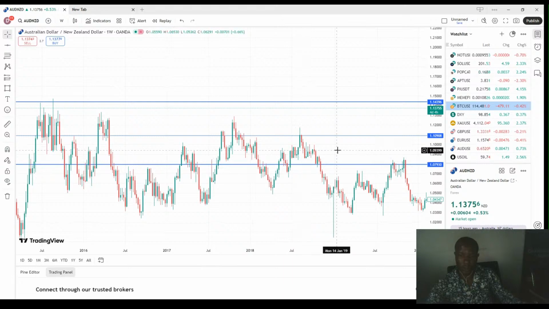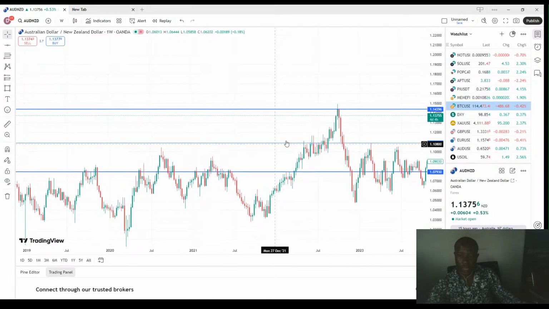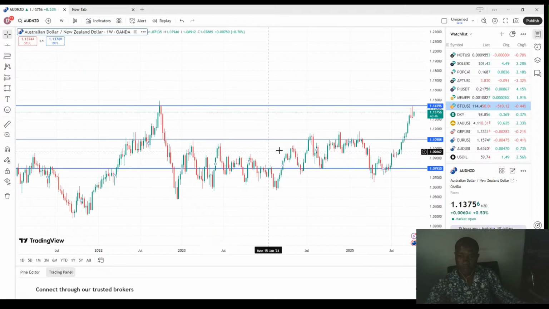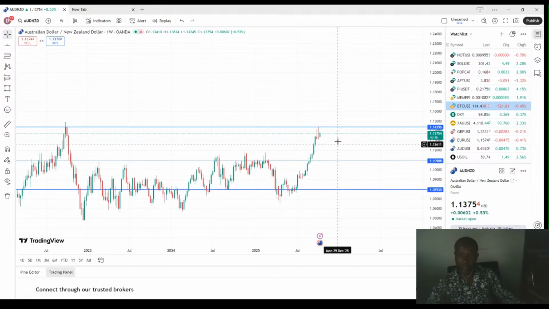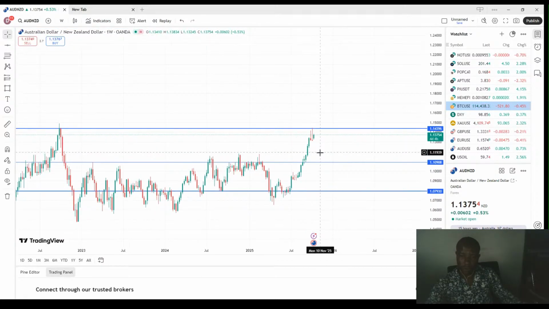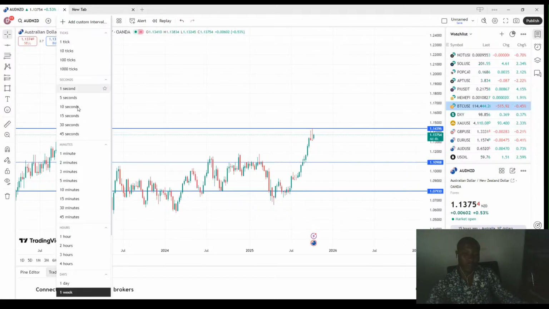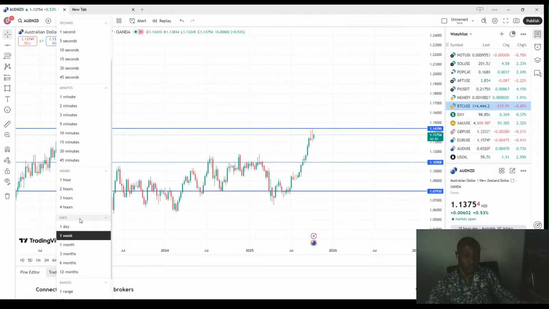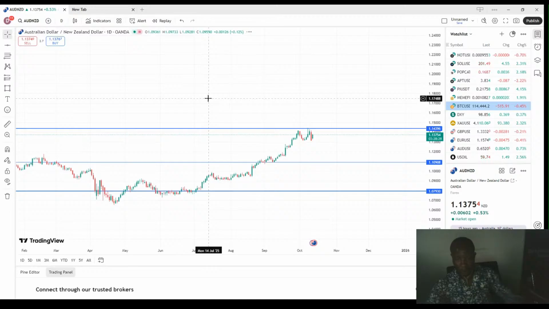You can see it's in consolidation. Then this one didn't give an M pattern and it didn't drop aggressively. It just dropped to here, this W neckline, and started going up again. And right now he is here, no chart pattern yet. So we should be going with the trend to the upside. It is still going to the upside. So let's go to the daily to see what's happening.